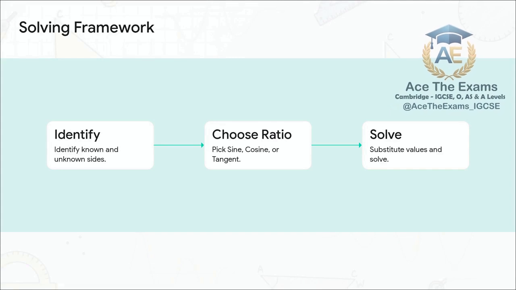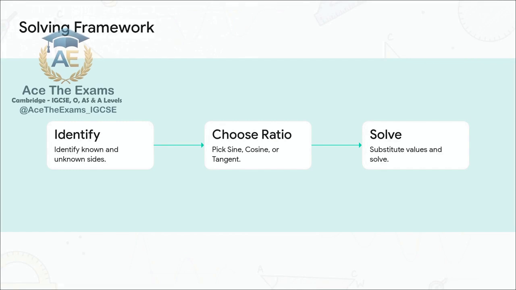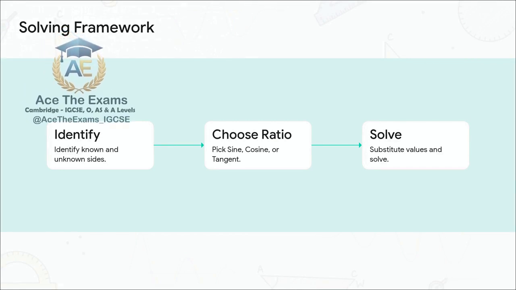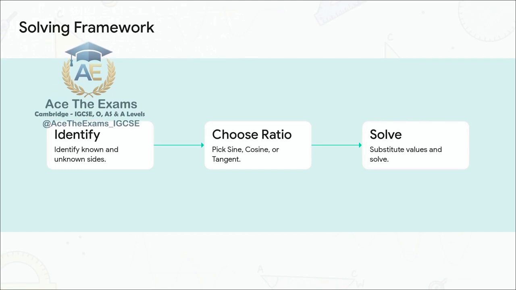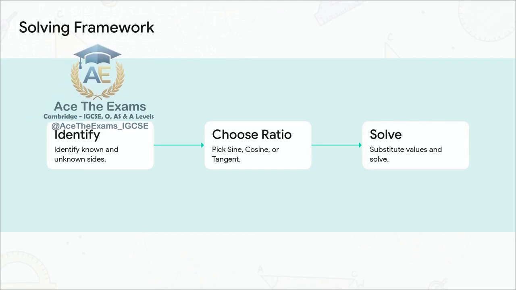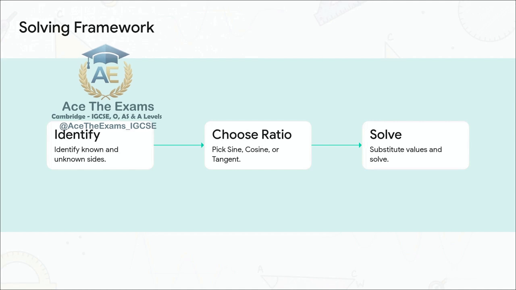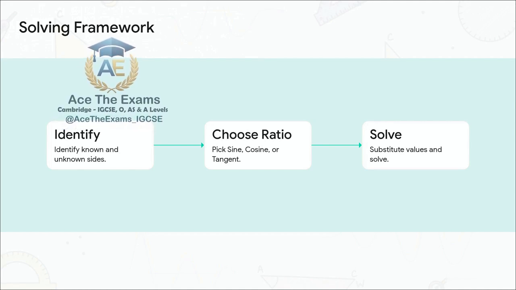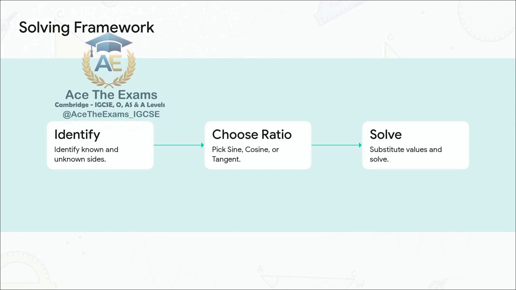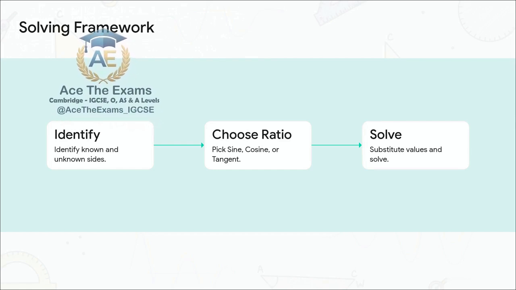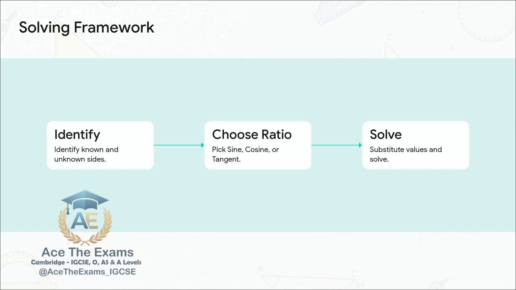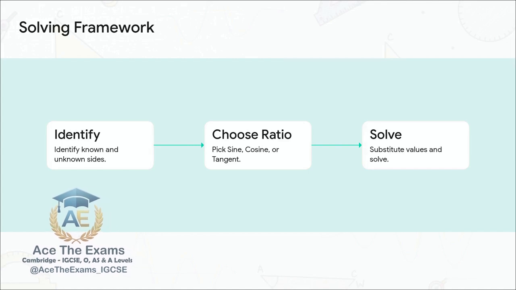This is your ultimate strategy blueprint for the exam. When you face a triangle problem, do not panic. Work the system. Step 1. Look at your triangle and explicitly identify the side you know and the side you want to find. Label them. Are they the opposite, adjacent, or hypotenuse? Step 2. Look at your three ratios and pick the one and only one that contains both of those specific labels. Step 3. Plug your numbers into that ratio and use basic algebra to solve it. This framework works every single time without fail.